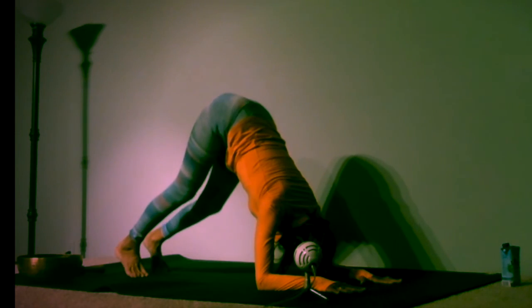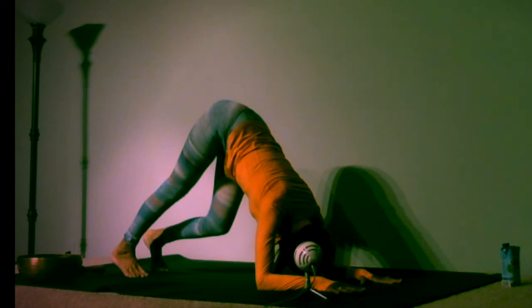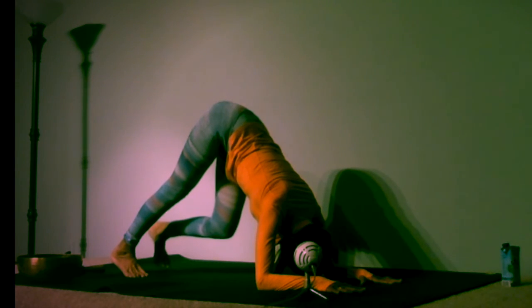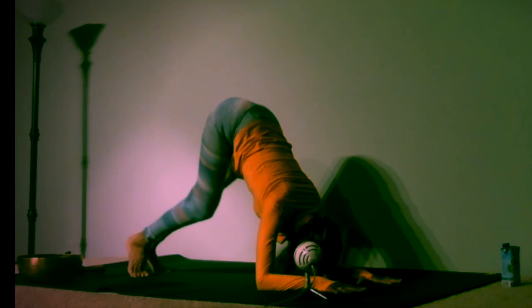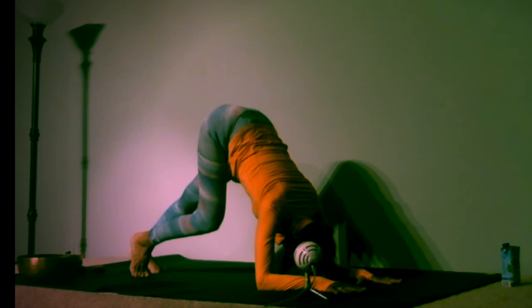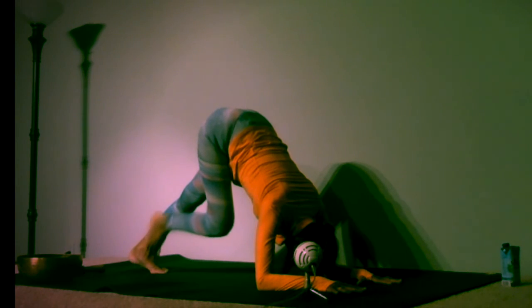Walk one foot in and press into that heel. Let the other leg relax. Press that heel down. Hold and breathe. We gently shift sides, supporting ourselves on our arms. We press. And breathe, pushing into the heel. And now we alternate.